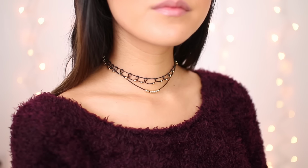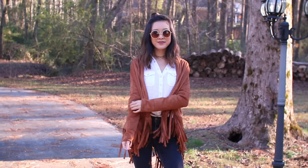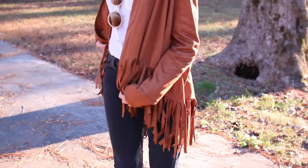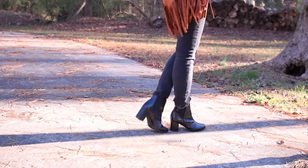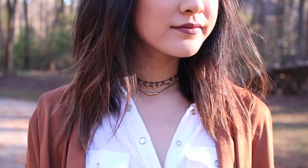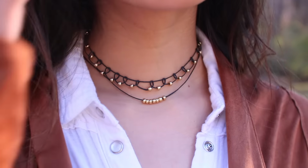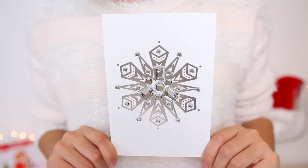So onto the outfit. I'm wearing a casual white button-up with some dark denim and this light suedette type of fringe jacket on top. To elongate the legs, I just wore some heeled black boots. And kind of a fun nod to the 70s vibe, I decided to also wear these round sunglasses. Of course, we've got both our chokers on, our creation, and that is basically the outfit.